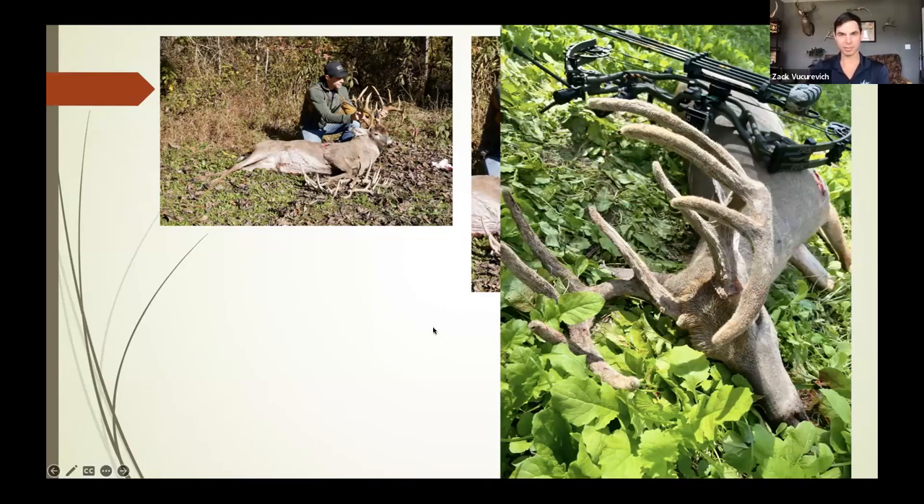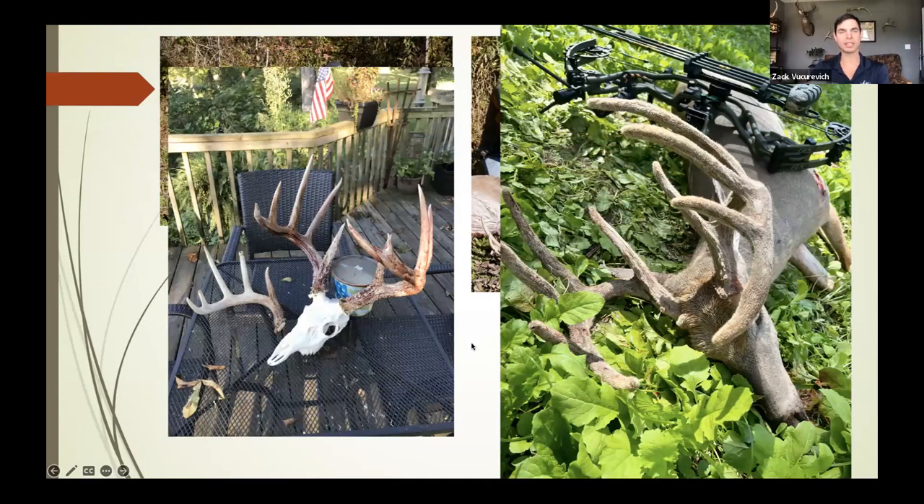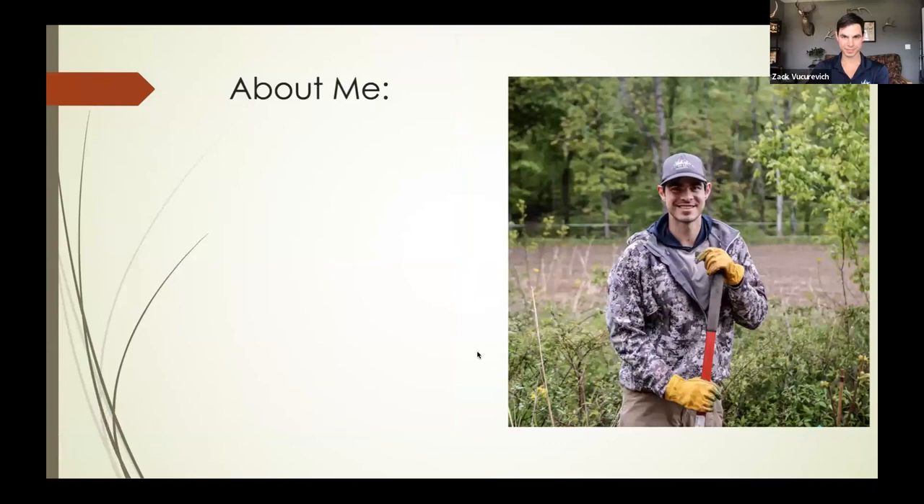Here's the deer I got last year off that same farm, and the deer my dad got the year prior. These are all from south central Kentucky, which is not known for big deer. This farm was very much neglected when we took over six years ago, and now we're producing fantastic animals on a regular basis. It just goes to show that hard work pays off. A little about me: I'm a wildlife biologist, I went to West Virginia University, and I'm a passionate conservationist. I grew up in Phoenix, Arizona, always playing around in the South Mountain area.